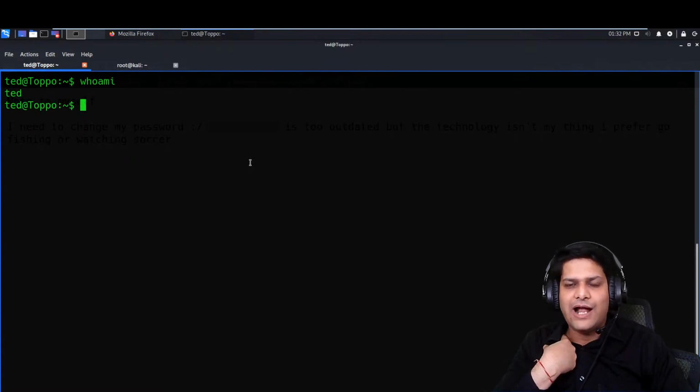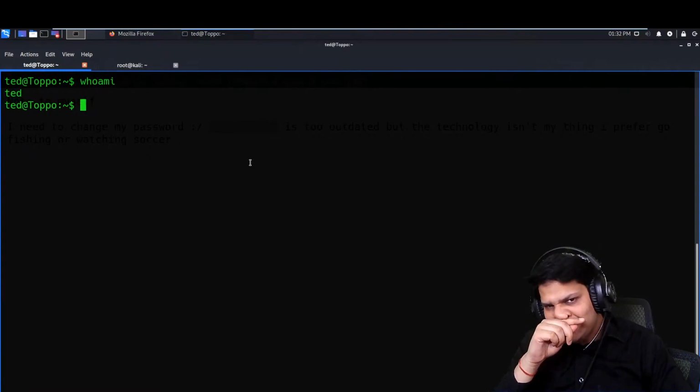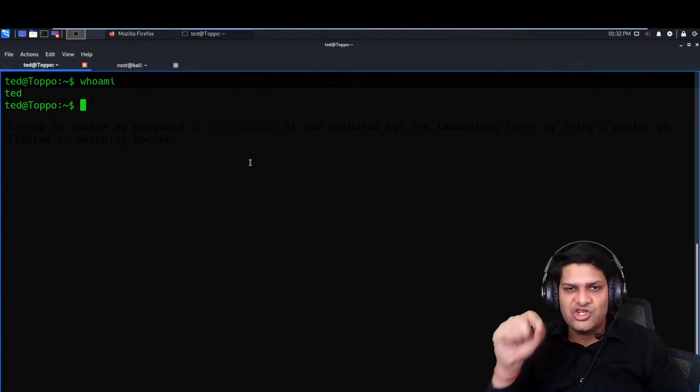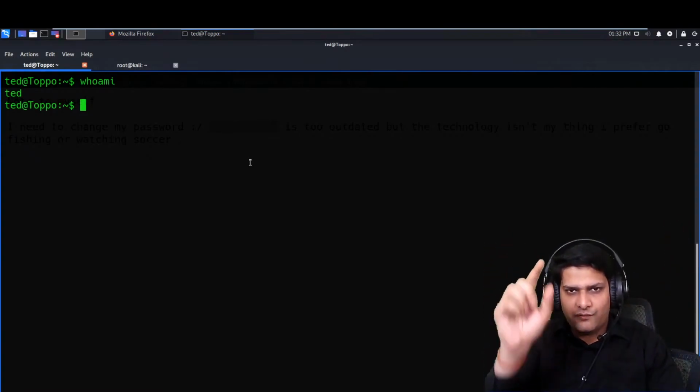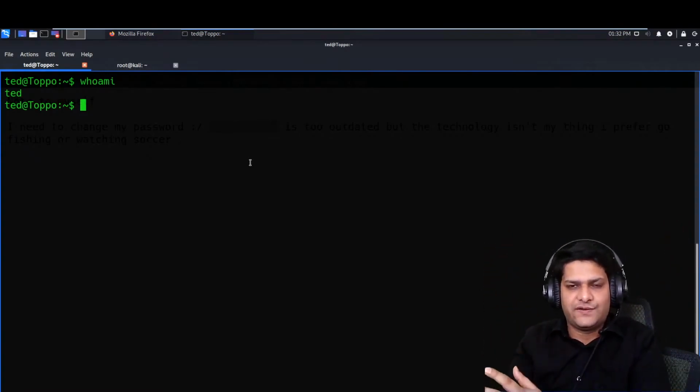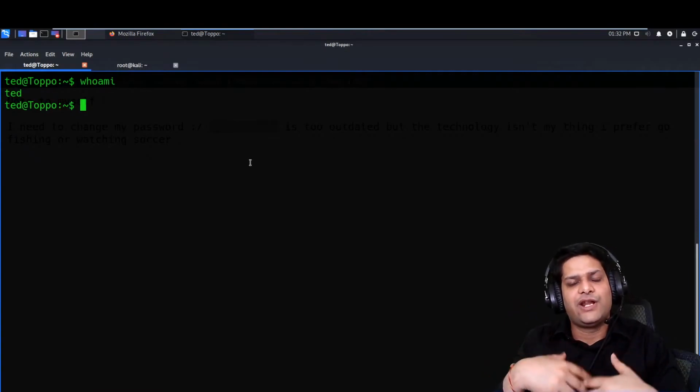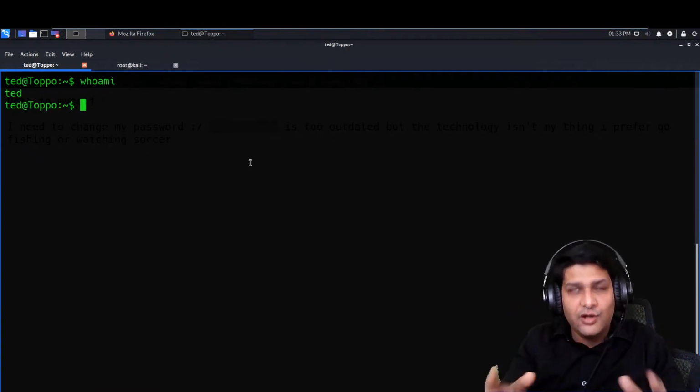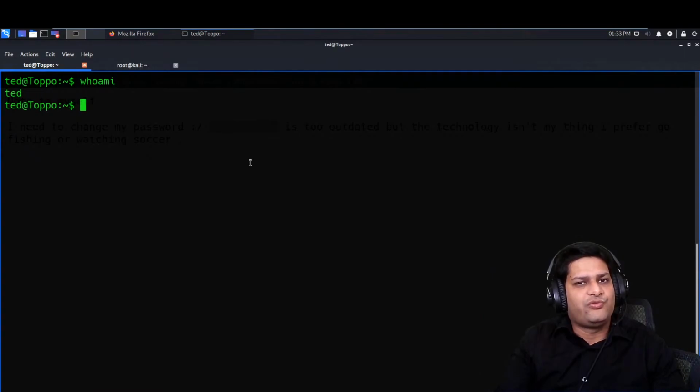Now we have access to Ted's account. This is a user on the 192.168.150.133 machine, or maybe the server. On one server, there can be many users. What we did is we were able to log in into that machine. So this house may have many rooms, right?